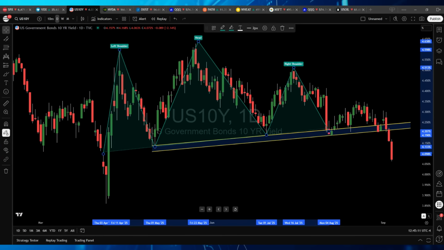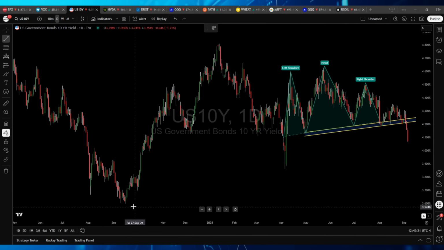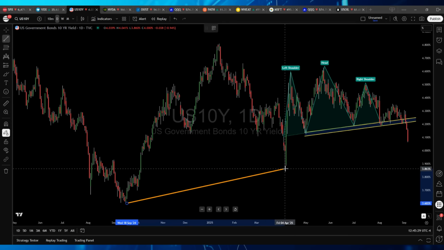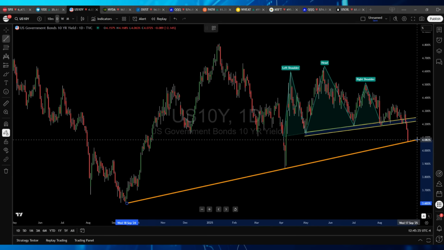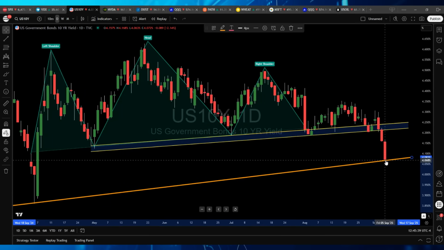Now, with the yields falling, number one, that's good for mortgage rates. Generally, we see mortgage rates near term at lows. But more importantly here, folks, what we're looking at is a hit of a support line in the near term. What we're doing here is taking the September 2024 low on yields that was at 3.6% and connecting it through the low here in early April, which was the Liberation Day sell-off lows. Drag that out, and lo and behold, look at what you get. You literally have yields tagging that trend line.